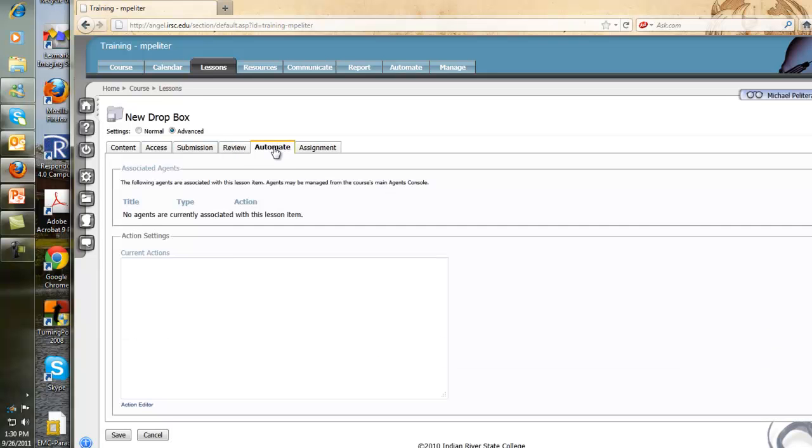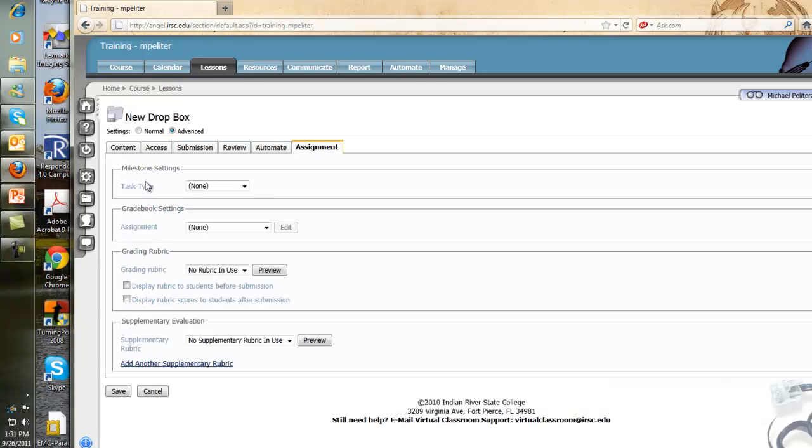Also, the Automate tab is about creating agents that when one thing happens, the next thing happens as well automatically. We can help you with that in advanced movements, such as if you open the PowerPoint and suddenly the quiz will appear. But that's more of an advanced feature. If you have a need, please get a hold of us.